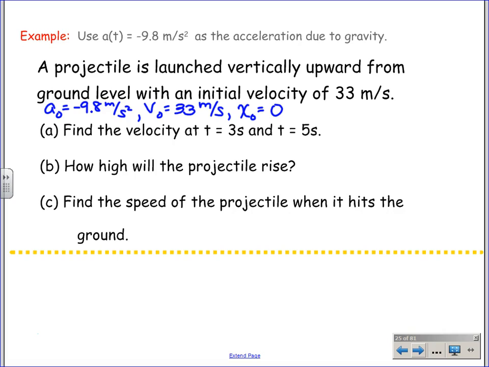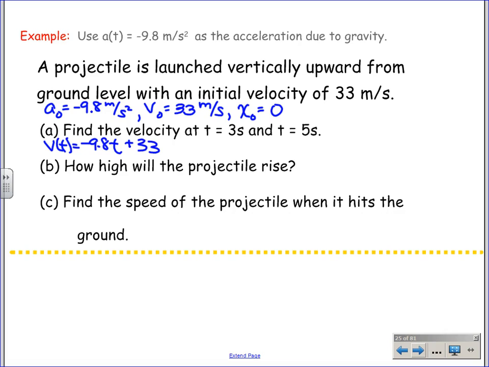Find the velocity. Oh, but we don't have velocity. How do we get it? Memorize a physics formula or just integrate, yeah. And what's the integral of negative 9.8 as a constant? Negative 9.8 t plus, who's my c? Does that make sense? Just the integral of constant acceleration using my initial velocity as my plus c.